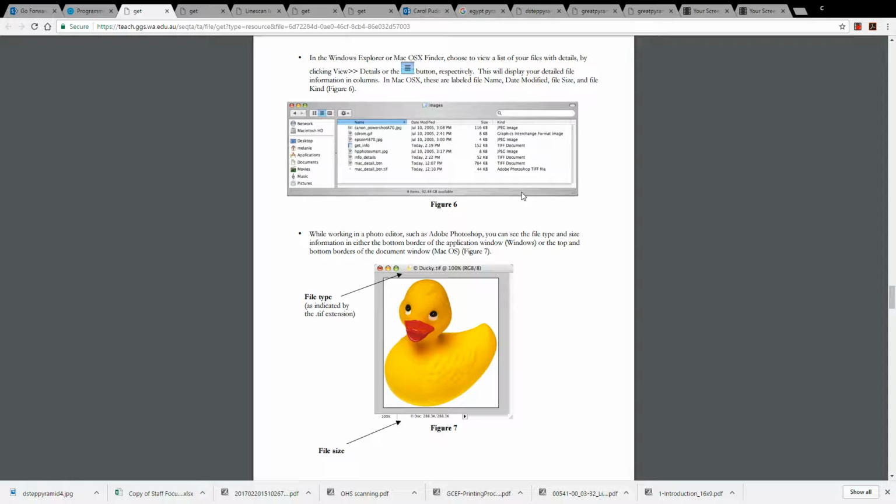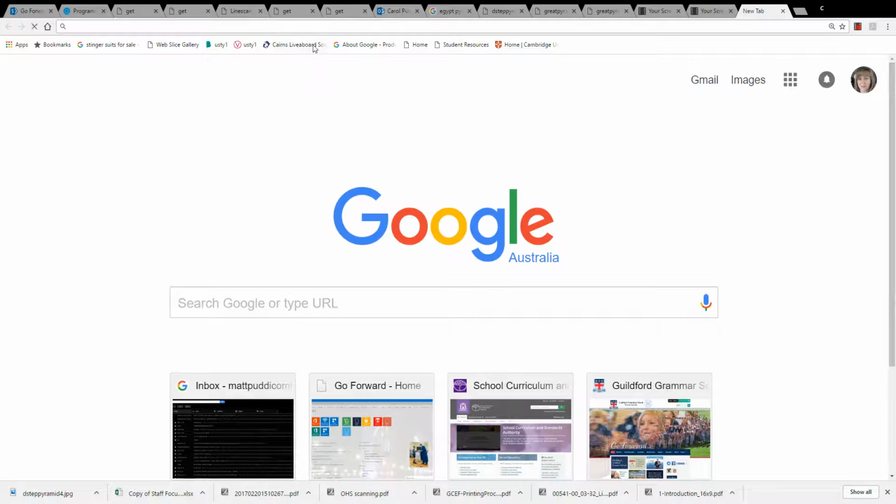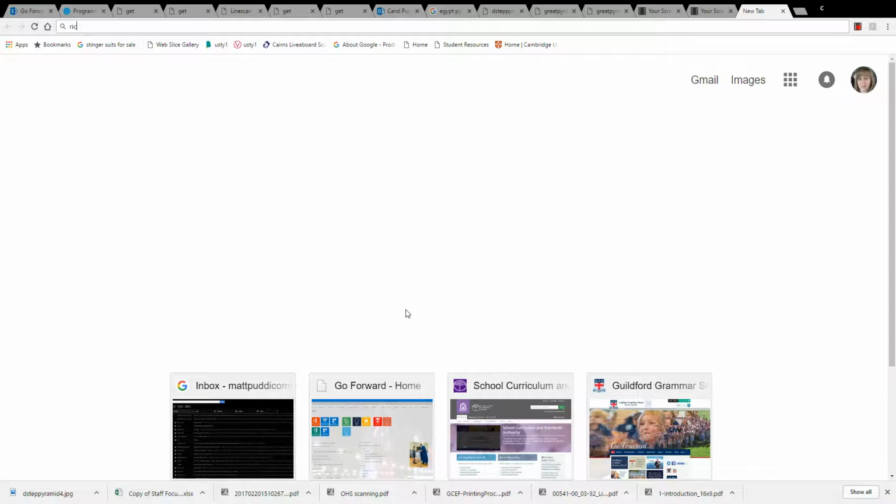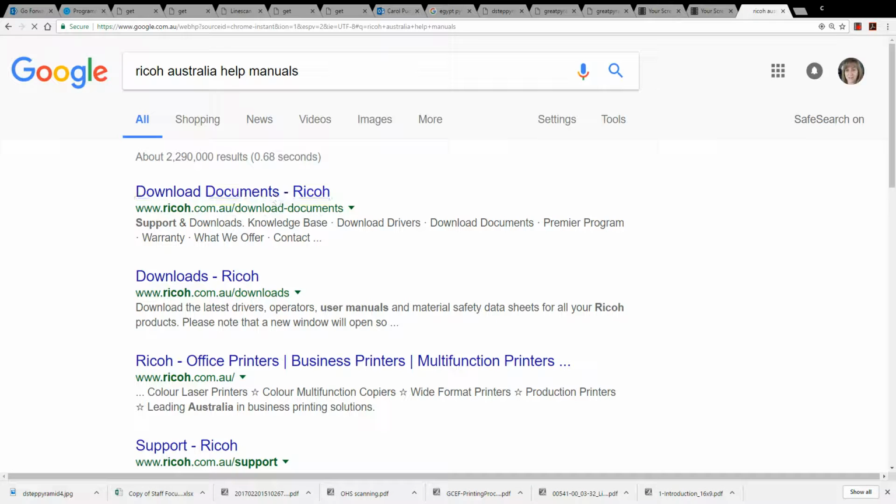Question 8. What specific software requirements are there in order to process and output an image? Well, we use Photoshop, so you might want to look at the specific requirements for us to use Photoshop. And question 9. What manuals, safety documentation, and other documentation can you use to assist you with scanning? Where is the documentation stored? Well, most of that would be actually stored these days. A lot of them are now stored online. So we can go and look at the help manuals for the different machines.